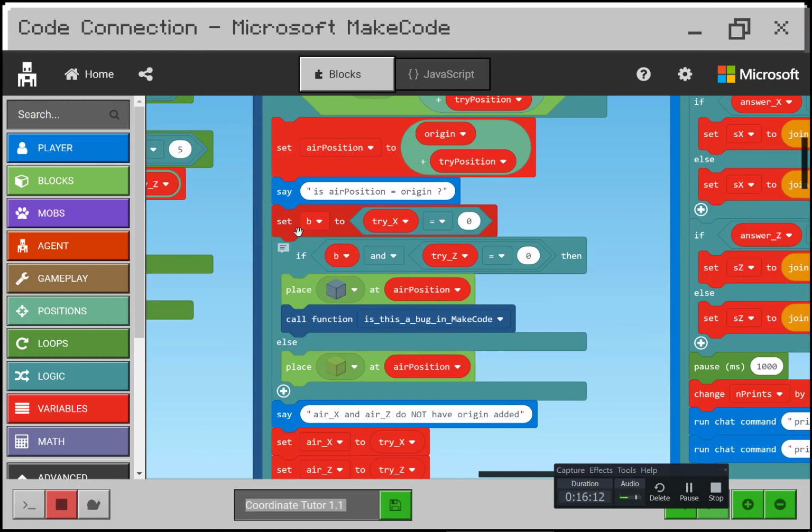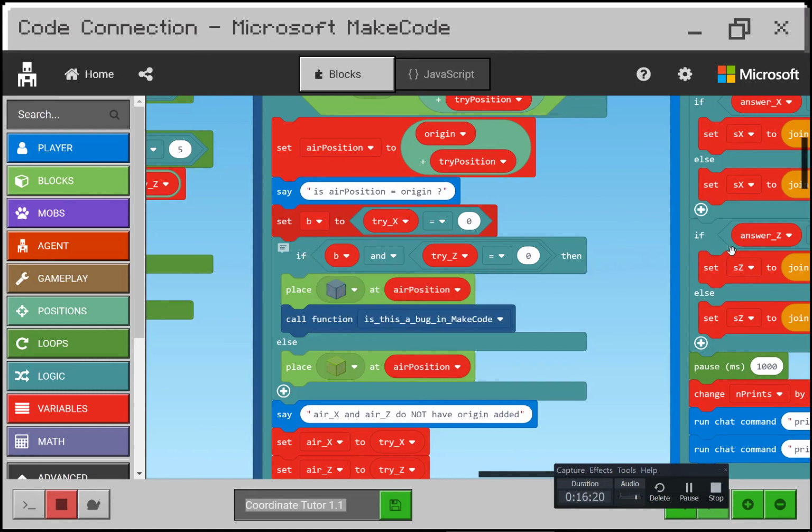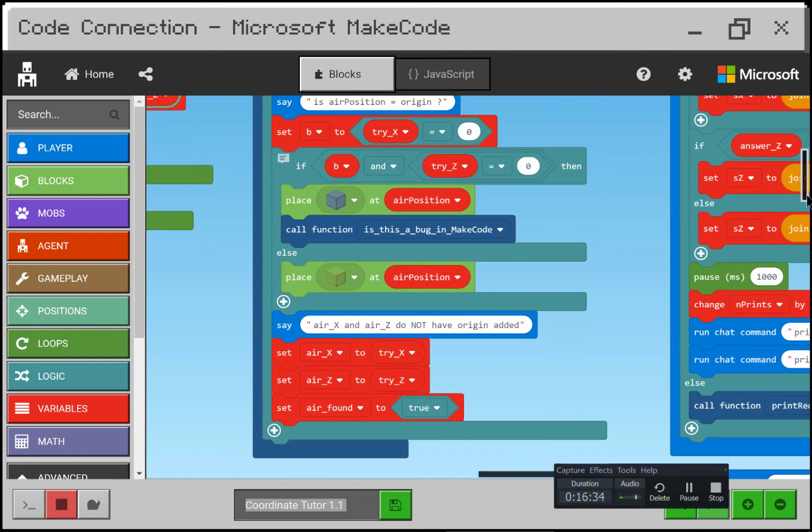I have this broken into two pieces where I set a Boolean variable called b first and test it in the if statement. That's in order to avoid having the if statement be way long, because when it's way long and I put it into my blog, it shrinks it down so small in order to fit the width that I can't read it. Okay, enough of that. So now after it does that, it sets these two coordinates called error x and error z to whatever try X and try Z would be, and it sets error found to true.